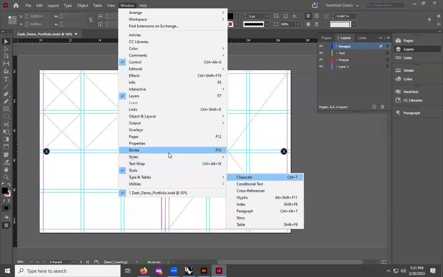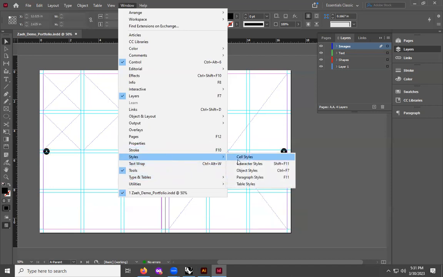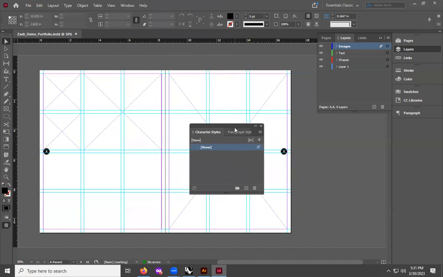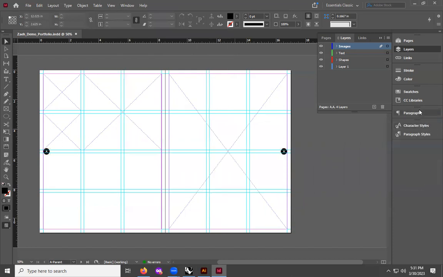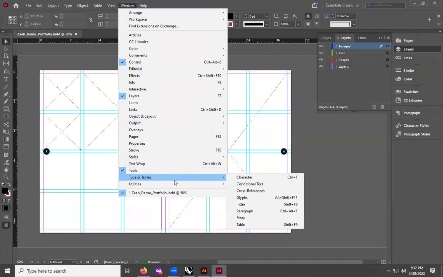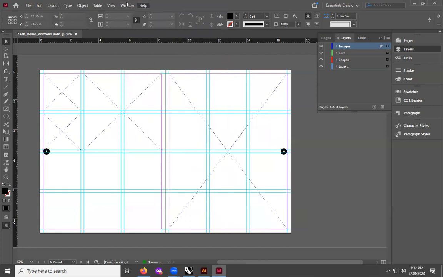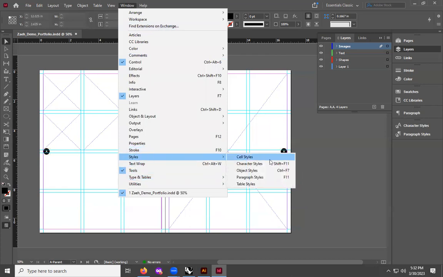Where did it go? That's Character. Oh, sorry. It should be under Styles. Styles, Character Styles. And I'm going to drag that in here. So now you should see Paragraph, Character Styles, Paragraph Styles. So that's under Window, Type & Tables to get Character. And then it's under Window, Styles, where Paragraph Styles and Character Styles are in here.